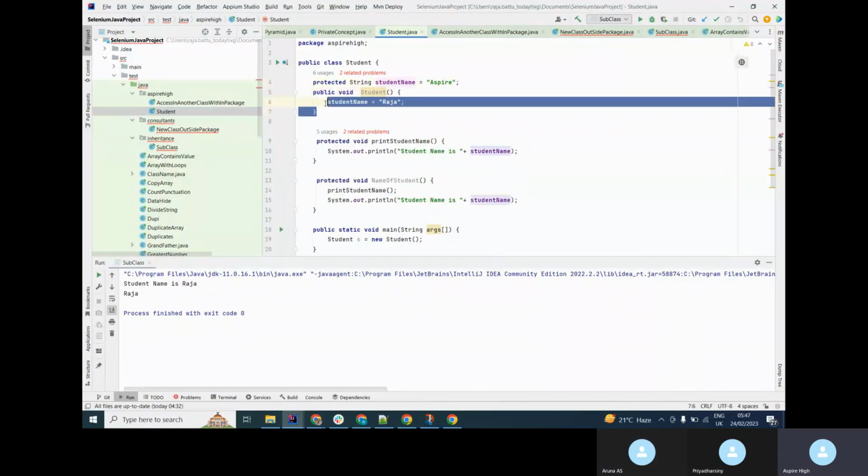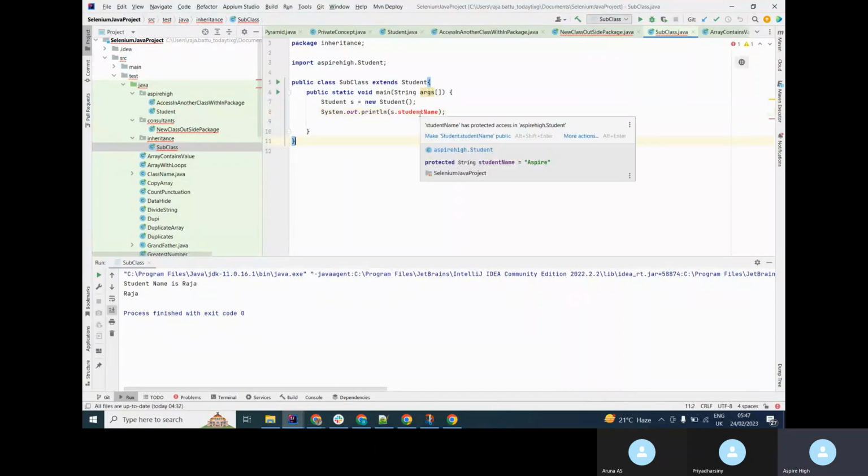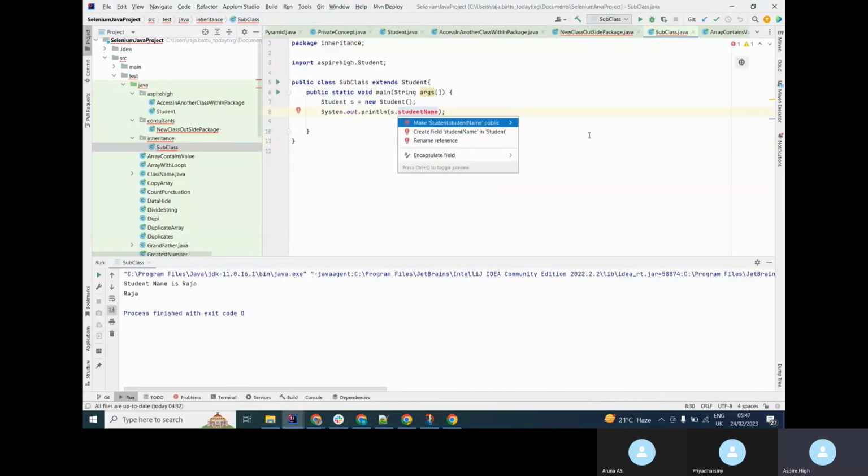I'm making the public constructor. Why is it throwing an error here? Okay, leave it. Then why is it not coming? We should be able to access it in the subclass.